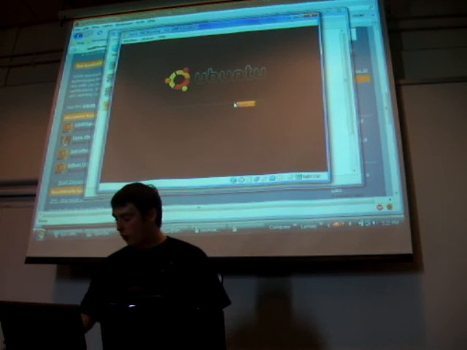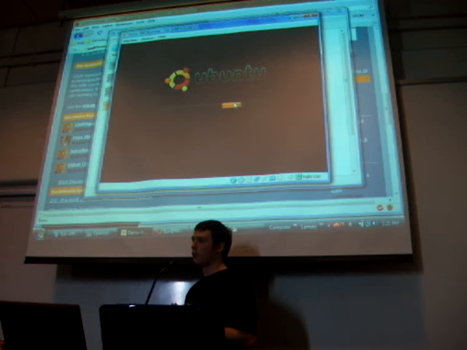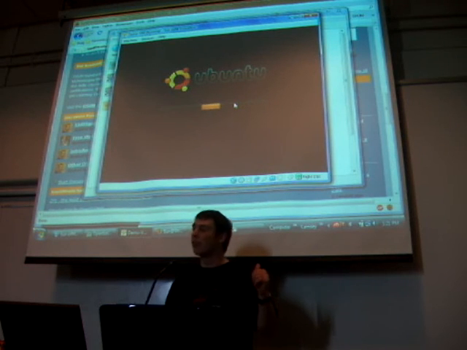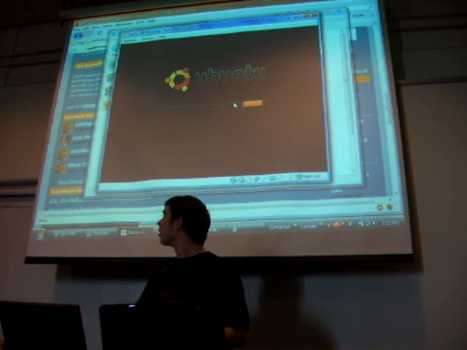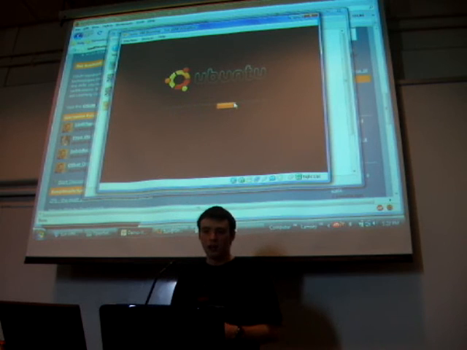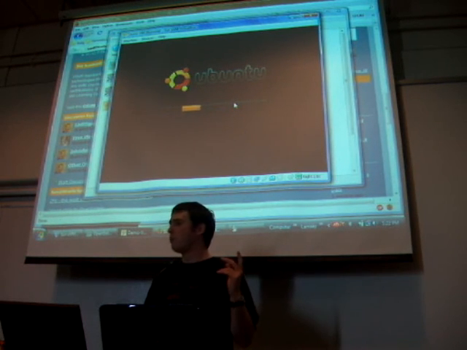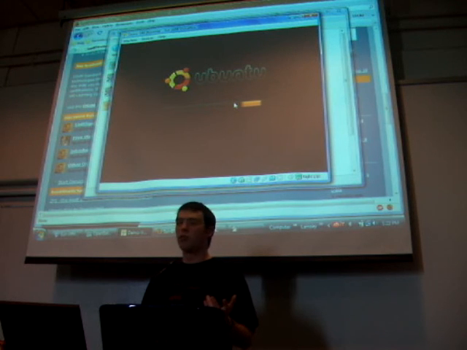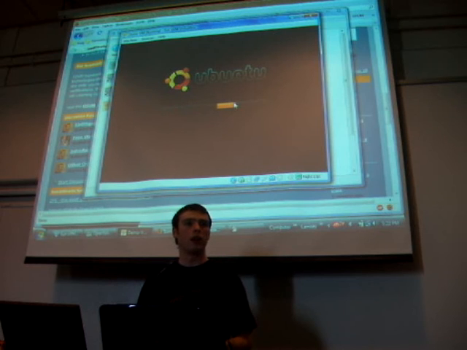Some limitations of what a virtual machine can do. Obviously 3D acceleration is not going to work very well. There is experimental support in VirtualBox for 3D acceleration, but it certainly doesn't work for me. I can't get Compiz working with it. However, it is there. But this is obviously pretty damn handy if you're wanting to run, say, software that you're developing in another operating system to make sure that it still works.